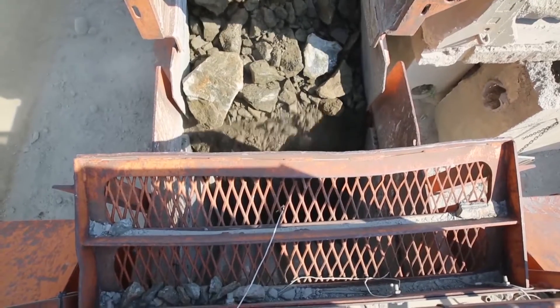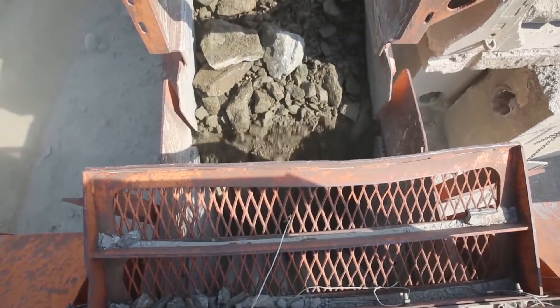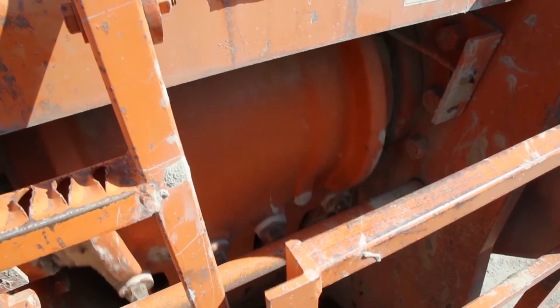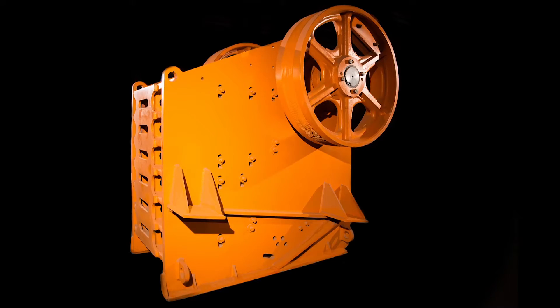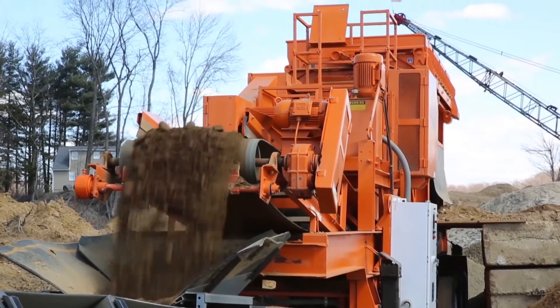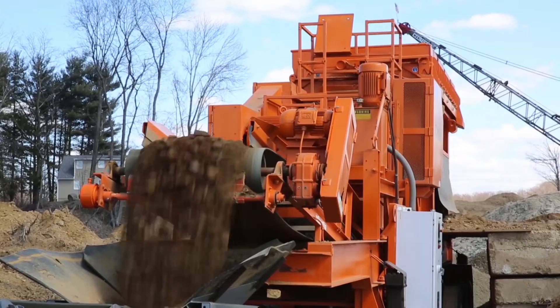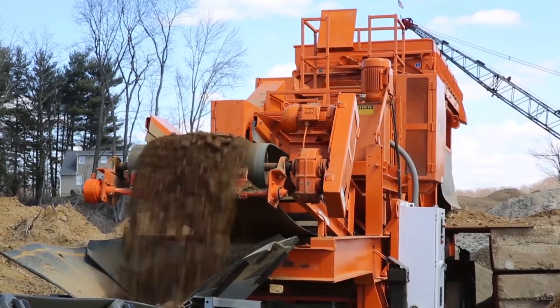The American-made Eagle and Eagle Austin Western jaw crushers are designed to process abrasive hard rock using the time-tested overhead eccentric design. Eagle and Eagle Austin Western pioneered the field of long jaws, tight nip angle, high speed and low power consumption jaw crushers. The Eagle and Eagle Austin Western engineering process eliminates premature failures that are often caused by fatigue from uncontrolled stress.